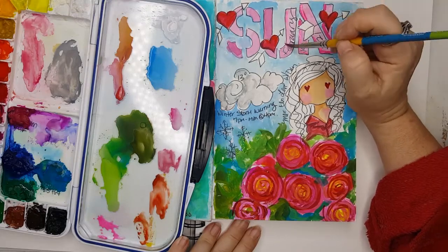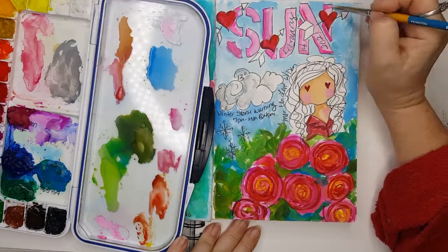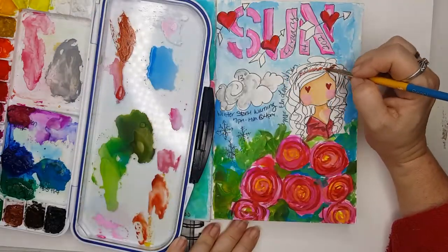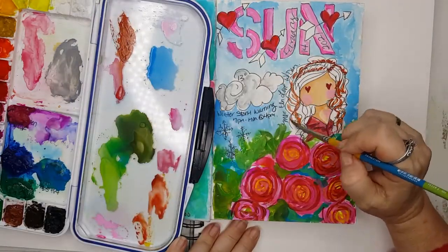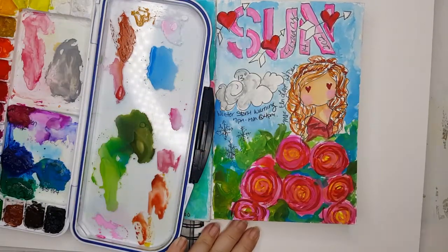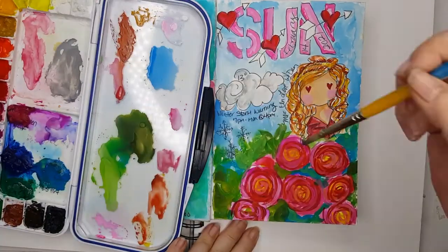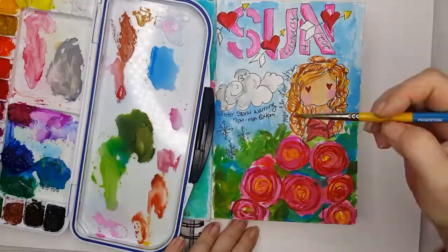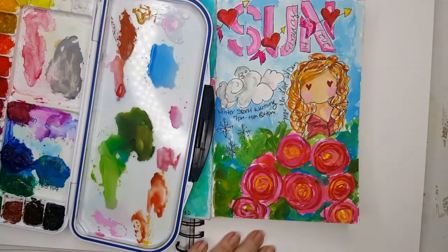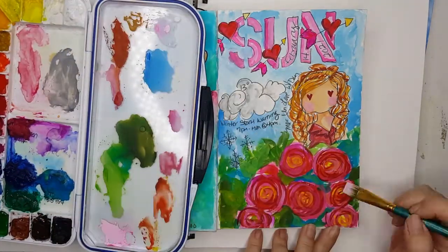Once I got away from it, I thought, I'm going to get away from this for a minute and think about what's going on. And then I thought, well, what's going on is I need to break out the reference. But at this point, I'm still thinking about it, and I'm just trying to get the hair in there and get everything painted so I can call this done and finish it up. This is when I also started having technical difficulties. Another lesson learned is that I need to delete the videos from the previous days, otherwise I run out of memory, and that always causes problems.